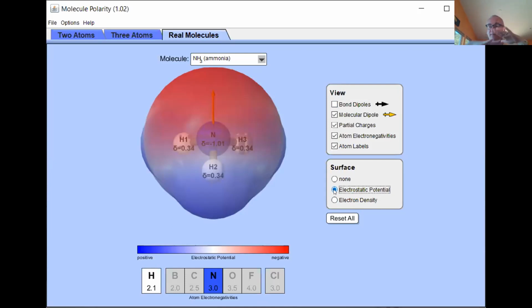If it was completely planar, if it was completely flat, those 3 bond dipoles would all be pointing at nitrogen, and they'd all 3 be pointing basically in the same direction to cancel each other out. Now they don't cancel each other out. They're pointing slightly up, and so they reinforce each other. And so that's why nitrogen is very negative and the bottom is highly positive. Does that make sense to everybody?